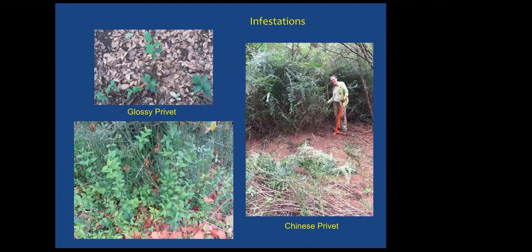Infestations are thickets of seedlings or saplings. Not surprisingly, they're often found near or underneath the canopy of the mothership. Small seedlings can be pulled by hand. However, different species of seedlings can look very much alike and quite different from the mature plant. Once you've confirmed the field marks, you can get onto your hands and knees and just hoover up a carpet of invasive seedlings. It can be very gratifying.